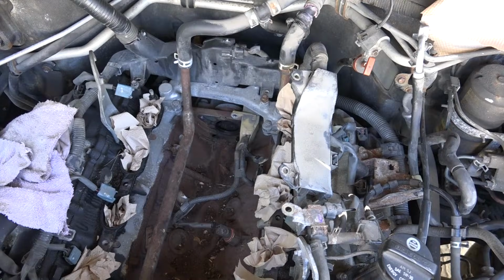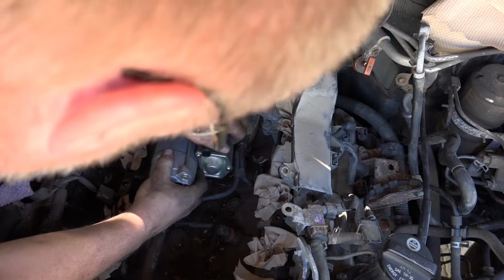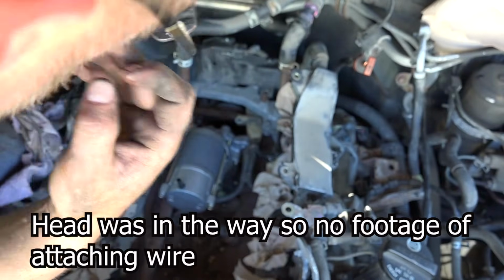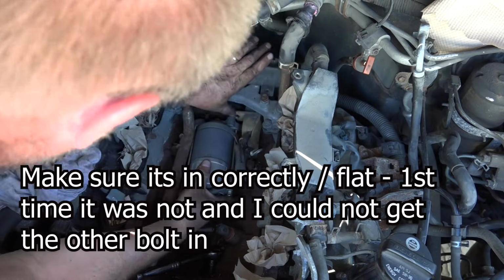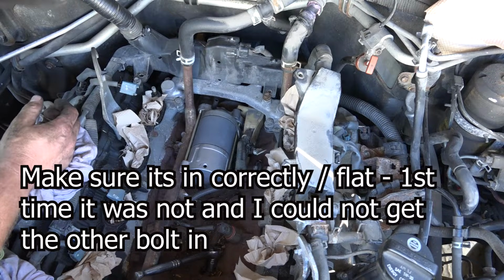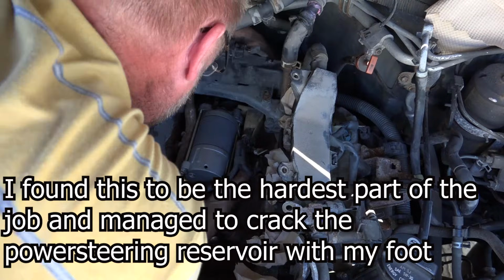Okay, put the new one back in. I think I'm going to first attach the positive. So first we got to, and then this goes in here. This goes over. There, perfect. I'm just gonna loosely put this one in. Oh, come on.